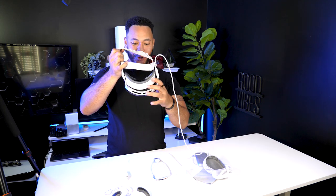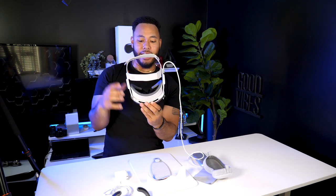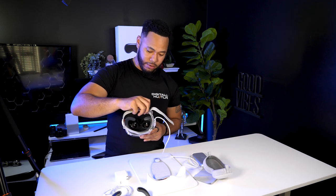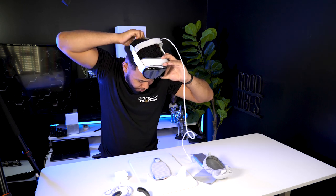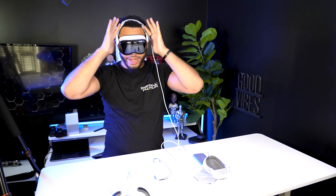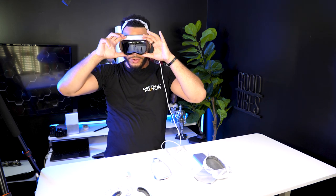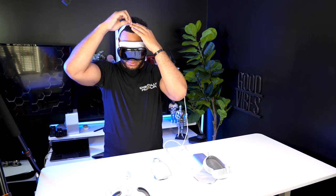Yeah, you got to be careful how you grab it, because where I naturally would grab it to put on other VR headsets actually just made this magnetic part come apart. Excuse me. So, okay. Yeah, that magnetic thing is kind of weird. Okay, let's try one more time. Yeah, where these two apply the pressure isn't where I would need the assistance. Like, their band is going sideways. I would prefer a band that went backwards so that way it can lift off of my cheeks a little bit. Yeah, I don't know if I'm feeling the dual loop.